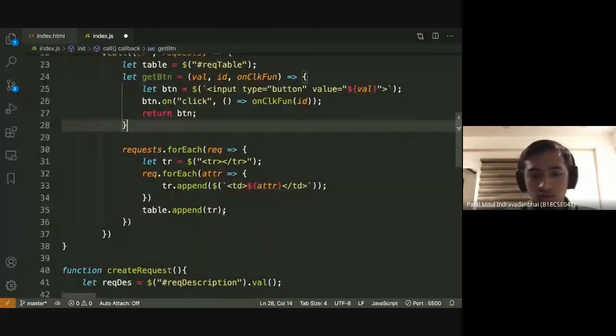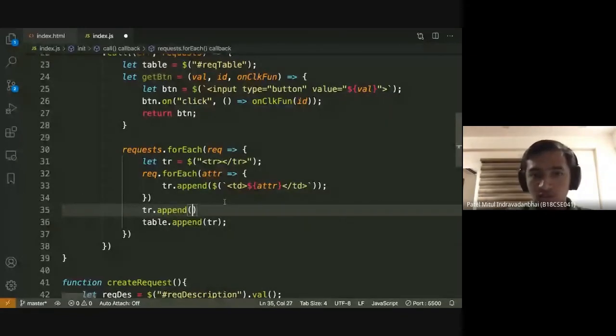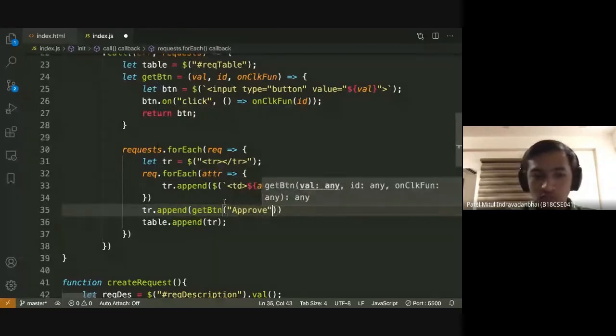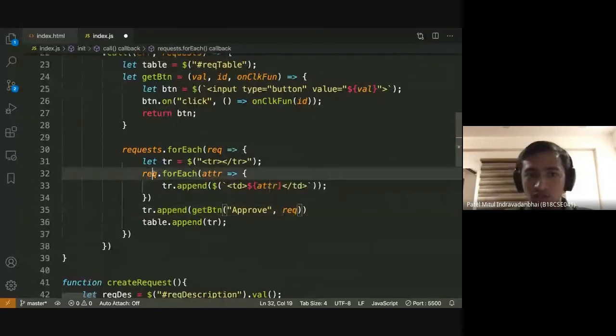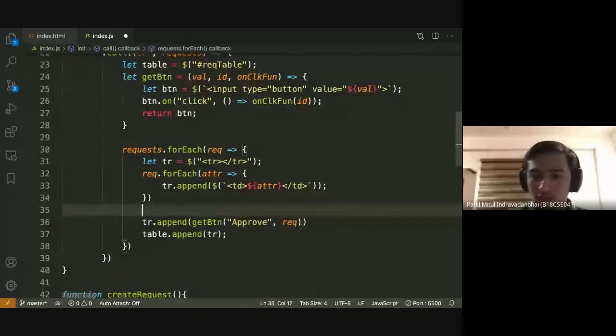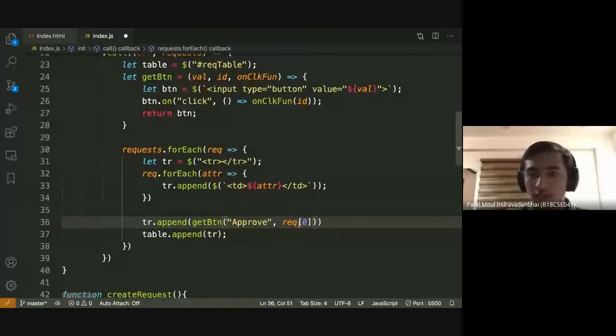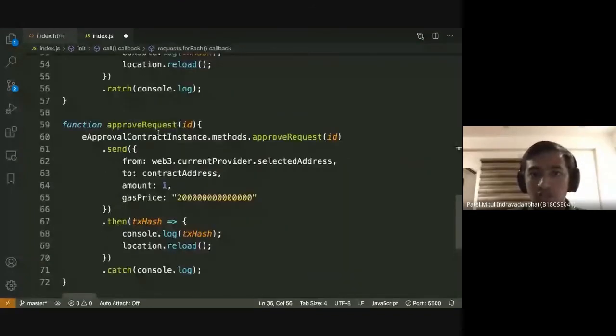Now directly append the get button, where ID is basically the zeroth object of this request array. So request[0], and as the onclick function we are going to pass this function we just created, approve request.